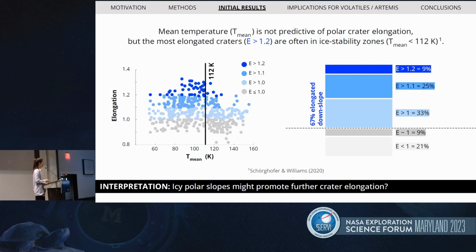There's an important caveat to mention, which is this specific plot was derived from the Diviner models that are about 2 times the spatial resolution of the craters that we're analyzing here. So you're going to have some contamination from the areas around the craters, which are generally warmer than what you have in the crater. But we're really excited now to be working with Matt Ziegler, and he's produced these high resolution thermal models, essentially at the spatial scale of the 2 to 5 meter DTMs. So right now we've been analyzing the craters in the VIPER primary mission area using his thermal model. So we look forward to having a higher fidelity correlation for you.